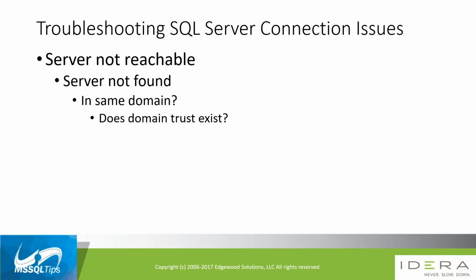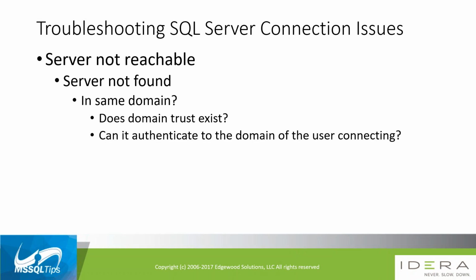There doesn't necessarily have to be a two-way trust for this to work. It is possible to have a one-way trust, as long as the SQL server can authenticate to the other domain that the user is connecting from. So if we have a domain called prod and the users are in a domain called test, as long as prod can authenticate to the test domain, then users can connect to it using their test domain accounts.